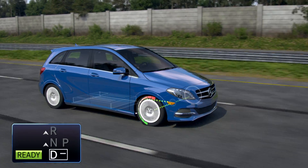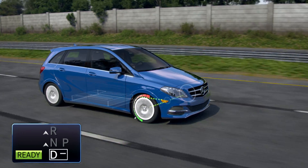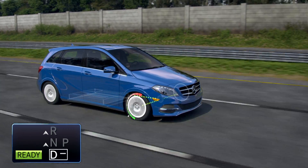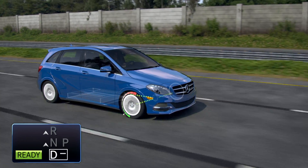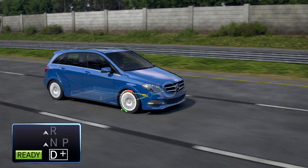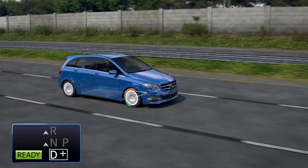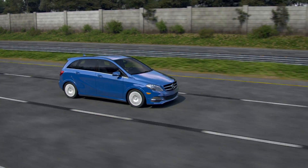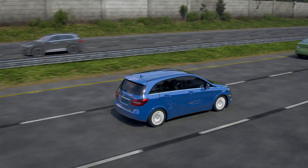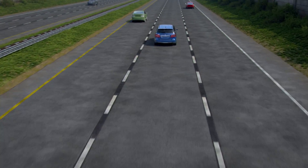Selecting D-Auto is like shifting to a lower gear — it slows the car more when you let up on the accelerator and recaptures more energy. You might use this for a sporty driving style or to help hold your speed down a long hill. Conversely, D-Auto is more like coasting: you'll slow down less but recapture less energy too. With radar-based recuperation, the zero-emission B-Class makes the most of the space right in front of you to help you go farther on a battery charge.